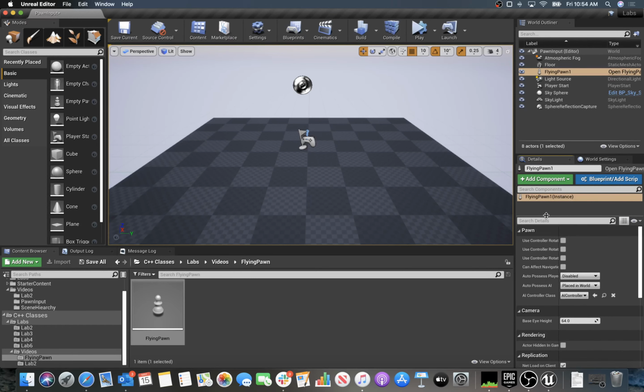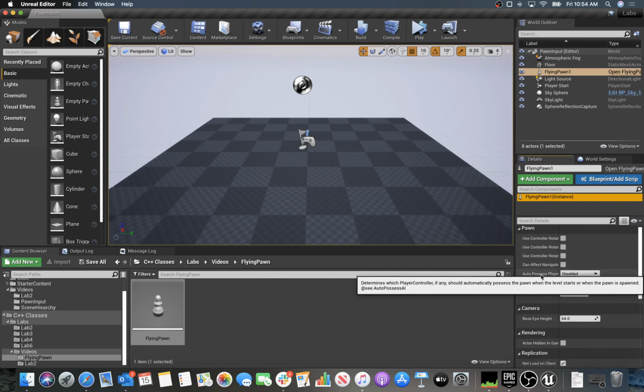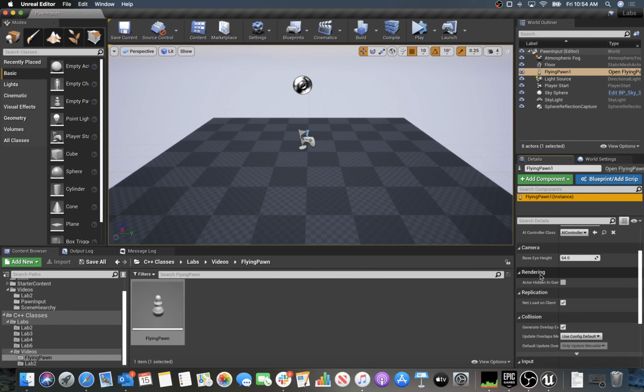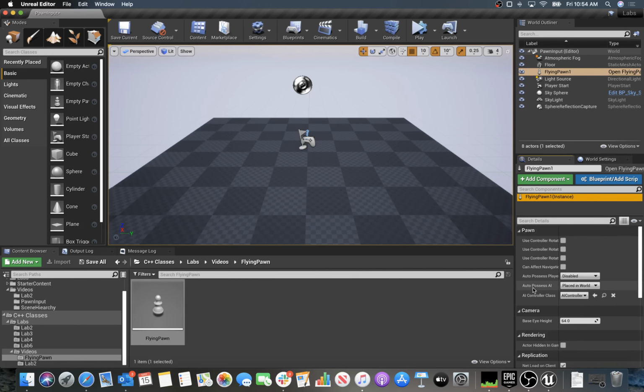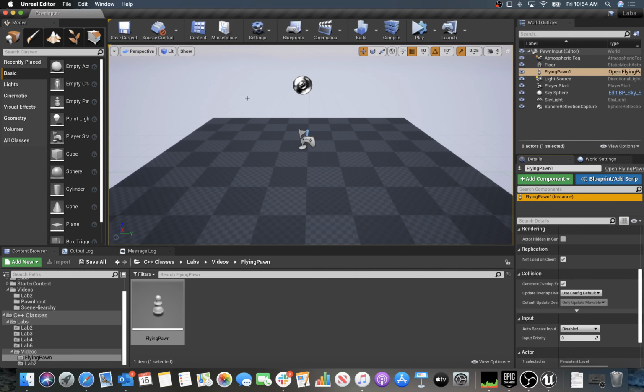All right, so this is going to just open it up a little bit, and it lets me look at what the entire hierarchy is. Here's the pawn, and you notice that all of these are unchecked. This is determining if it's going to set up rotation from the controller. I'm going to leave it blank so that we can set up our own input. And then there's a few other things, so we'll go ahead and add some things to this later. Let's go ahead and look at the code.